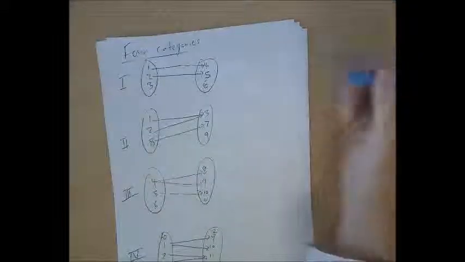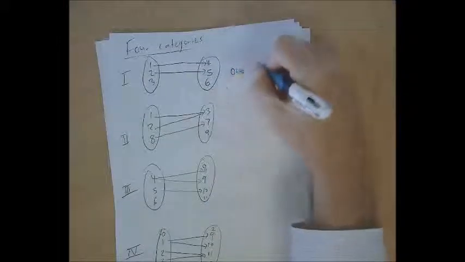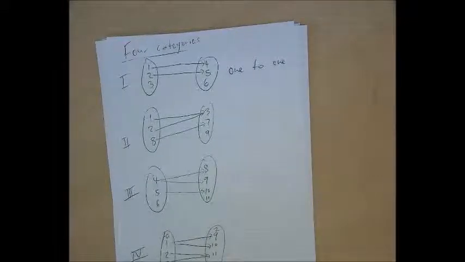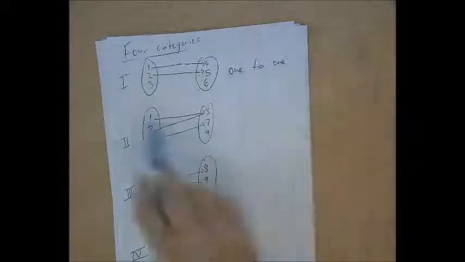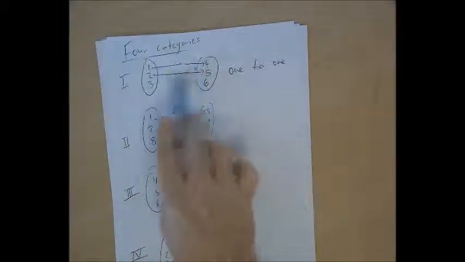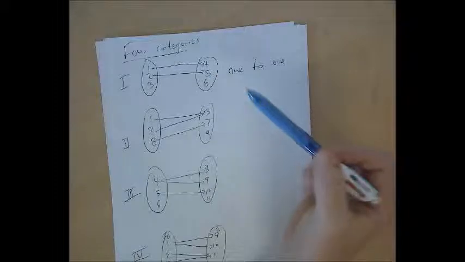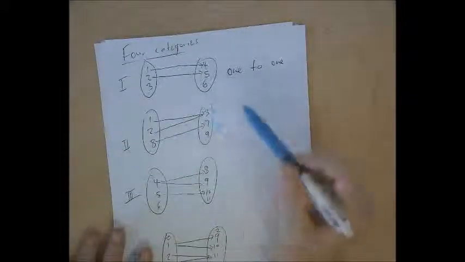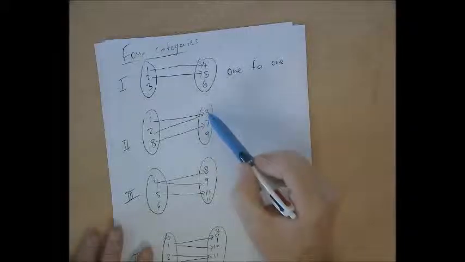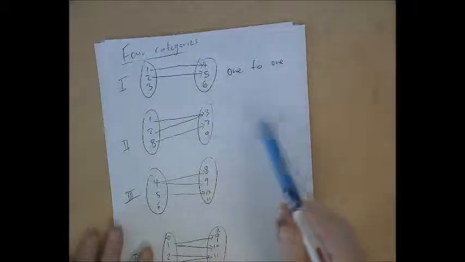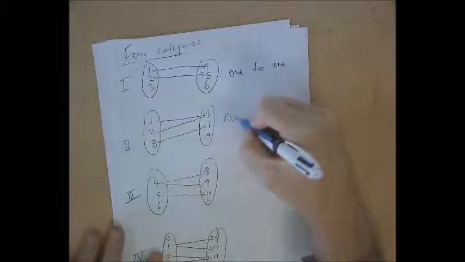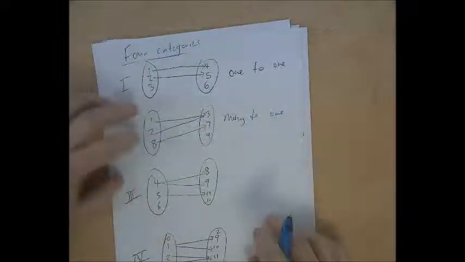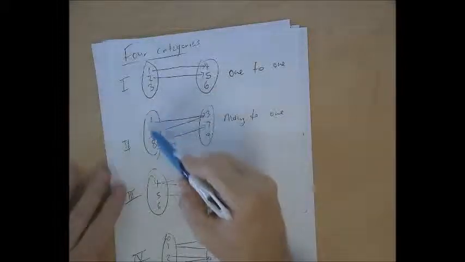One to one. And this one? Many to one. Yeah? So one to one means you never have any instances of one thing being at the end of 2 arrows or at the start of 2 arrows. So that's what one to one means. If you can find an instance where the same element is at the end of 2 arrows, we call that many to one. Because there are many things, I mean 2 isn't really many, but it's kind of many, 2 things pointing to the same one thing there. So this one is called one to many.